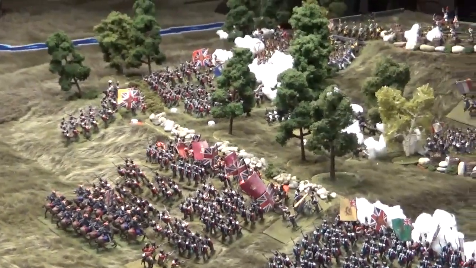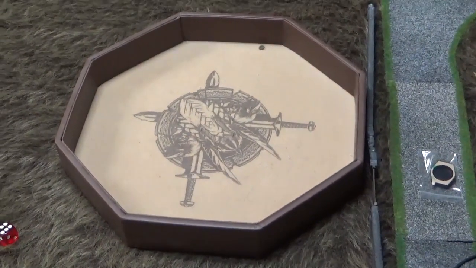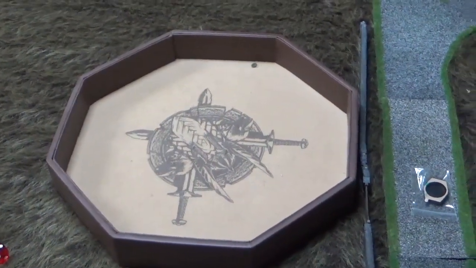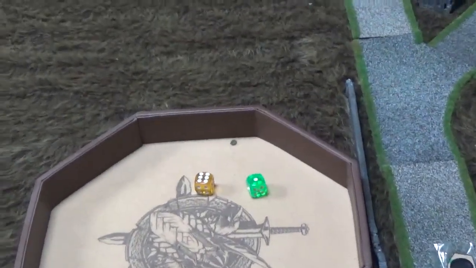Yeah. That's a loss by 1. So I think they have to do a save, if I remember correctly. All right, let's see if I roll the Brits like the French. A -1 morale test, hand to hand. Oh God. 7. That's a 5. That's pretty bad. 5.